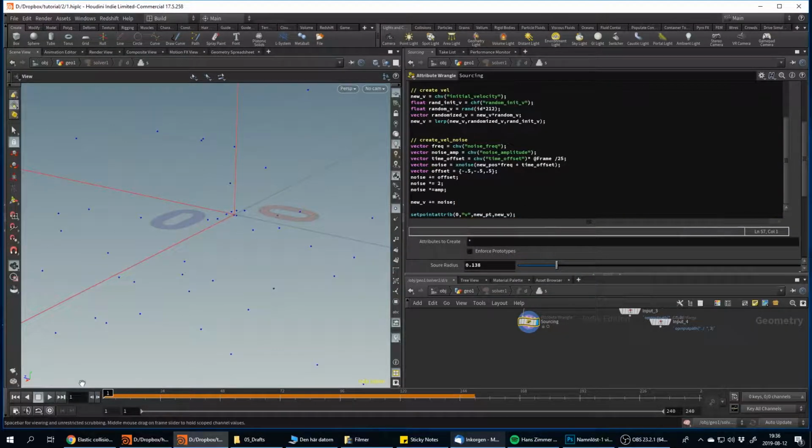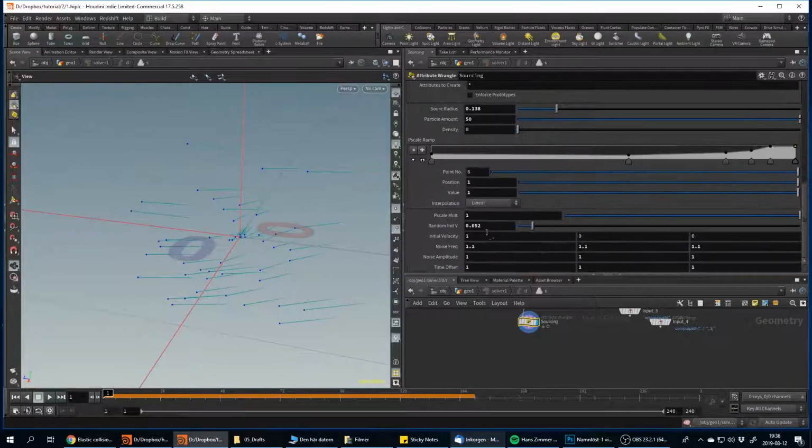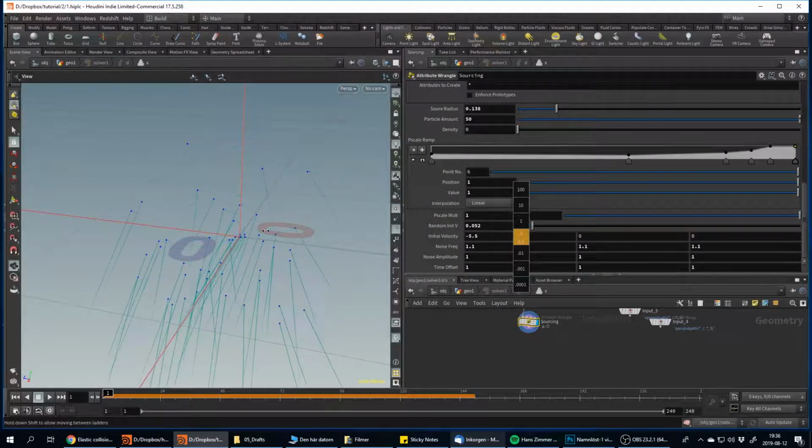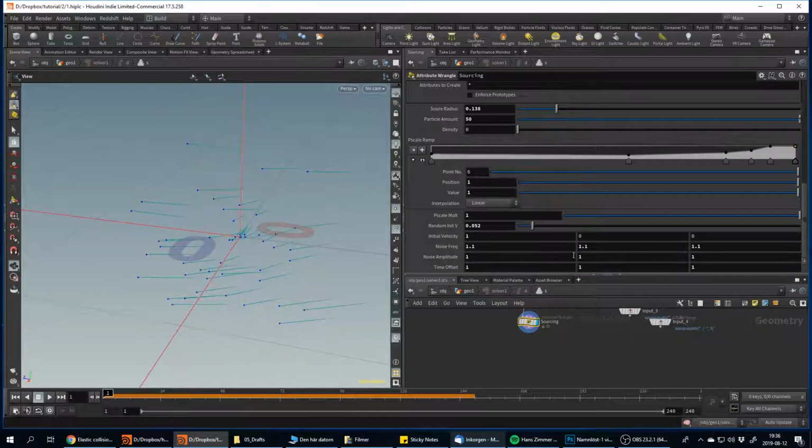So let's just see if that works. Here we go. That seems to be working, although let's just see what happens if we add to the noise amplitude. Nothing happens. Why is that?